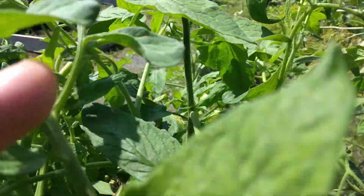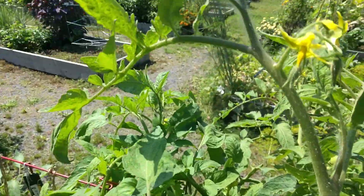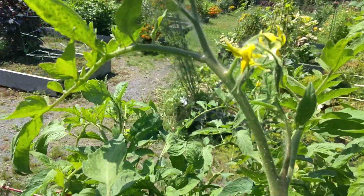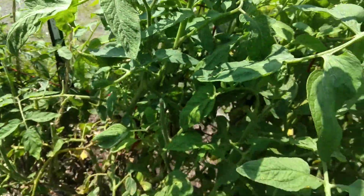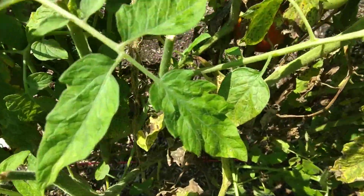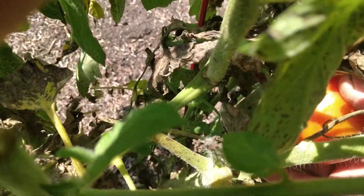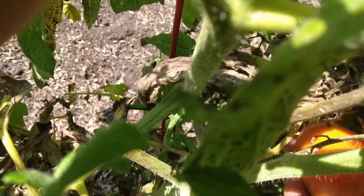So here's some more of my tomatoes. Get the leaves out of the way so you can see. I got tomatoes here, and I've got some flowers, and we got lots of bees. So it's a little bit crazy. I've got an orange tomato here that I'm going to harvest, only because I don't want the animals to get it.